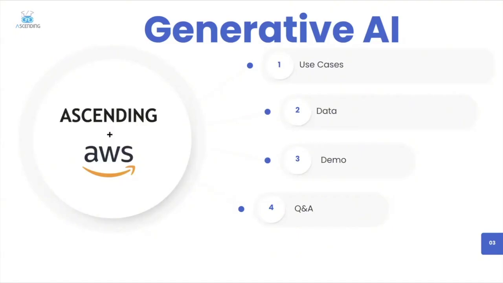Then we're going to talk about the key to the success of generative AI. Actually, this is true of almost all machine learning projects. It's really your data: how to manage your data, the security, policy, ingestion, organization, and also the people who can access the data. Everything about the data is the key to success. And last but not least, I will show you a real demo that you can actually build yourself after this webinar. It probably won't take you more than 20 minutes or so. You can see for yourself if you can build an AI product for your line of work, and I will show you how to build that.